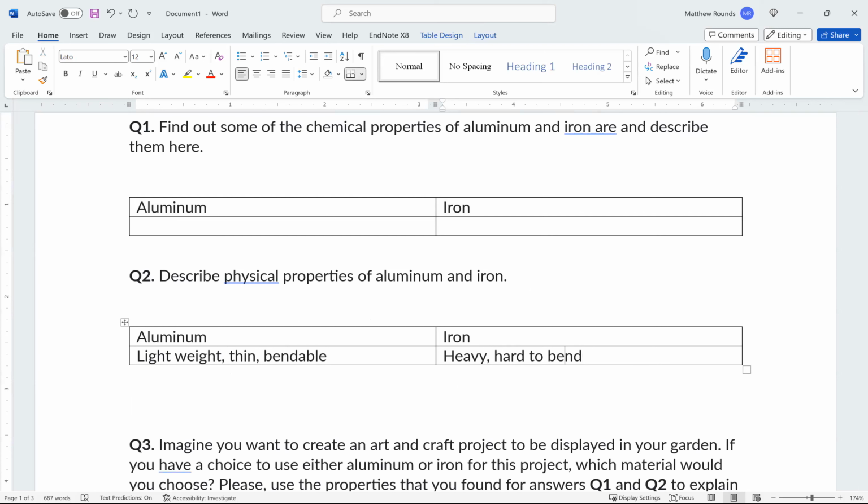So the other thing with a chemical property of aluminum is that, and I don't know if you've experienced this, if it's hot, but then you remove the heat from aluminum, do you know if it stays hot or not? I think I've done this one. Do you mean the food in the foil? Yeah. I've never had food in aluminum foil that's been hot before. But I feel like instead of it being super duper hot, it would be like room temperature maybe. So it does not keep the heat.